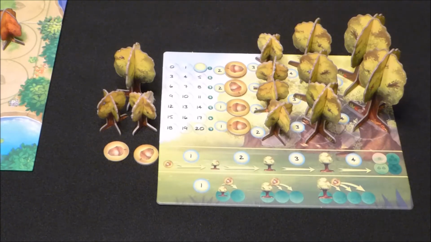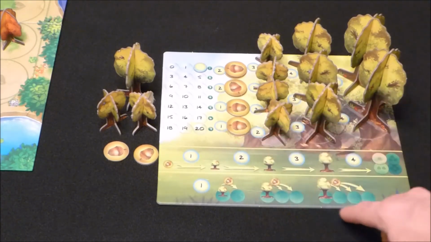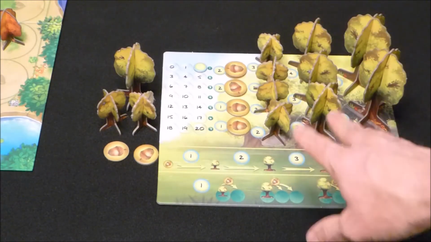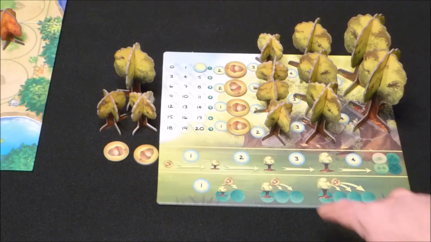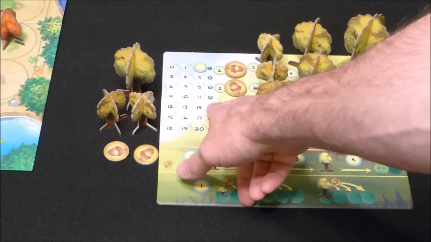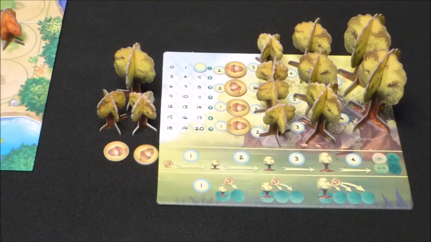The first thing that they can do is buy trees and seeds out of their general supply or their inventory and move them out into their ready area. The cost of each of these items is indicated by the number next to it. It increases as you go up, and you always buy from the bottom moving up.